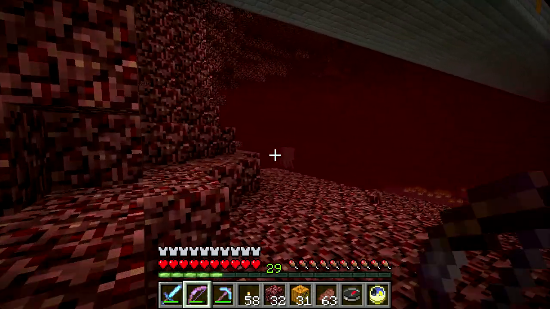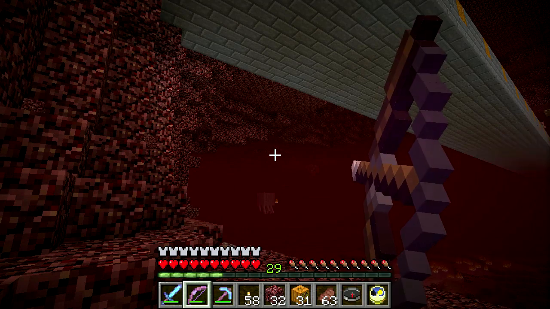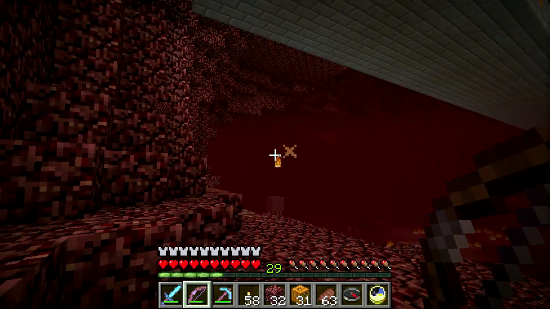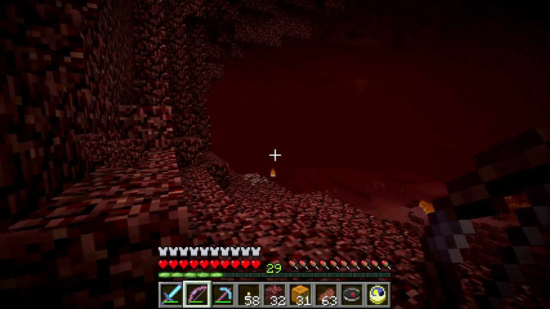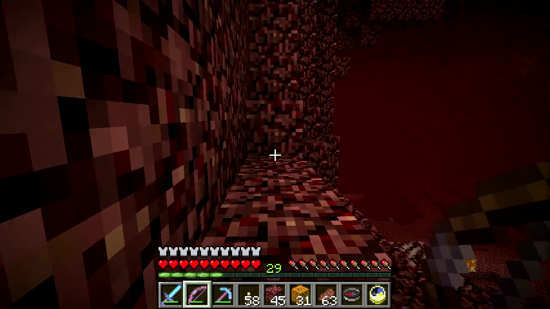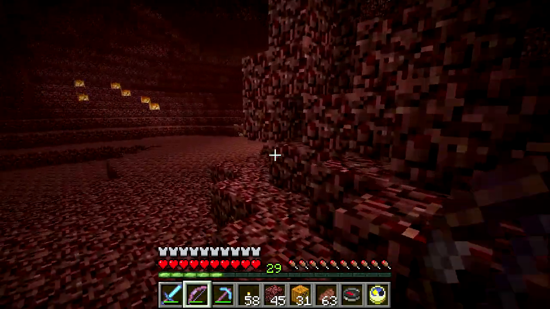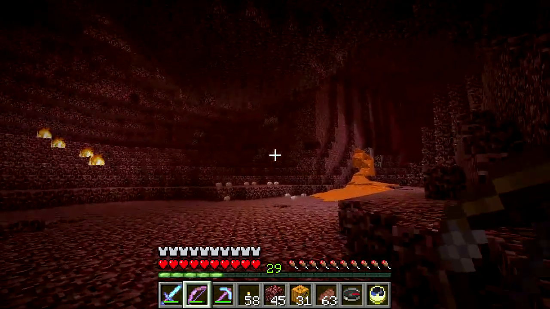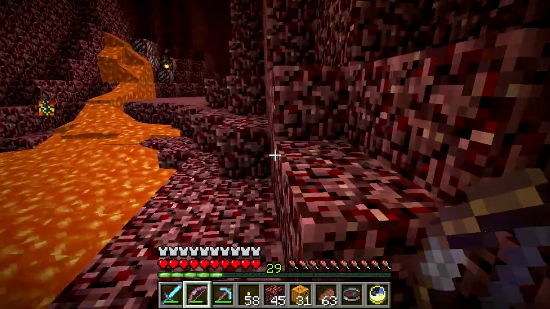Oh, hello. There you are. You're weirdly far away, aren't you? Ooh, I actually think I almost got you there. Oh, sounds like there's more than one. Okay, that could be dangerous. Okay. So what's over this way? I've got a big pool of lava.